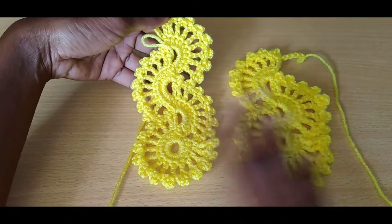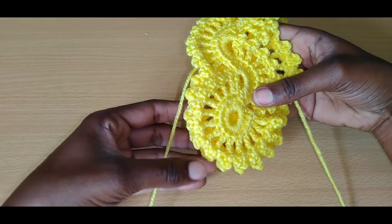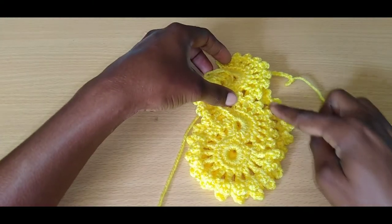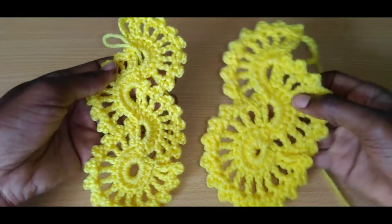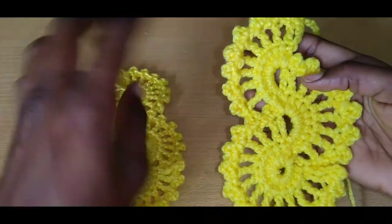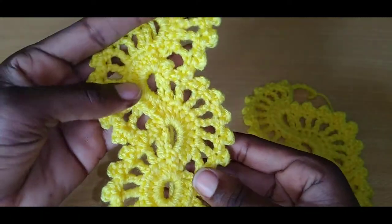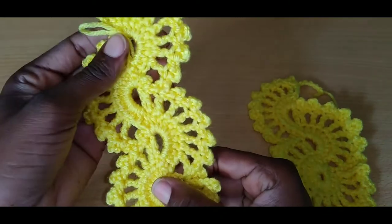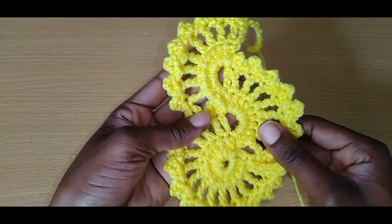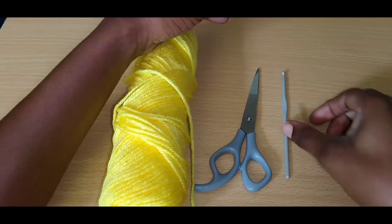That's what makes the difference between the two. That one is thicker than the other. When I place it on, you can see it's more thicker and more bigger. This one is the one I mostly use in my bikini — I'll show you a video on how I make my bikini with this one very soon. Today I'm going to show you how to make this thick mosaic for a person with a bigger build, so let's jump straight into this.